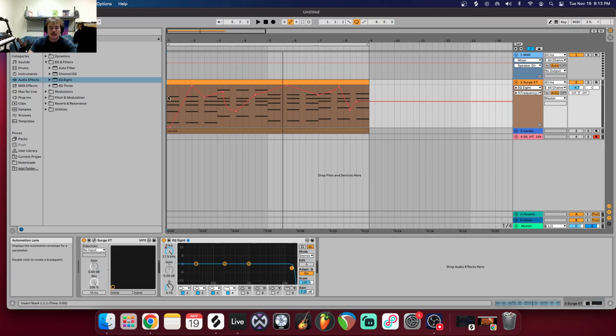Lastly, the last thing that I want to talk about here is how to properly copy and paste an automation. So if you want to copy an automation, you're not going to want to click the entire track or try to highlight from the top of the track. What you need to do is actually just highlight this part. And now I can copy this and say I want it here. I can just, boom, paste.